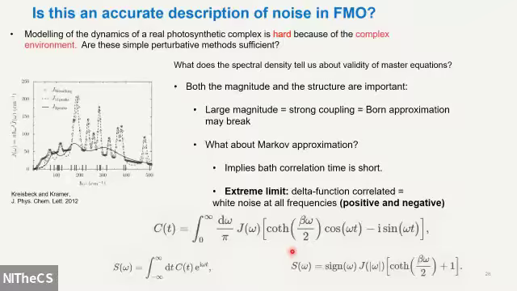Interestingly, for some of these examples, you can find data in papers which they claim is the spectral density. So this is very, very small, but this is basically this J of omega function we've been talking about as a function of frequency. Here there's a few curves, but the key one is these ones made of points. And this is called the Wendling spectral density. The origin of this, I don't really know.